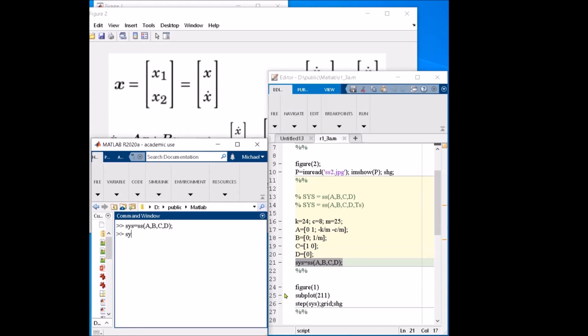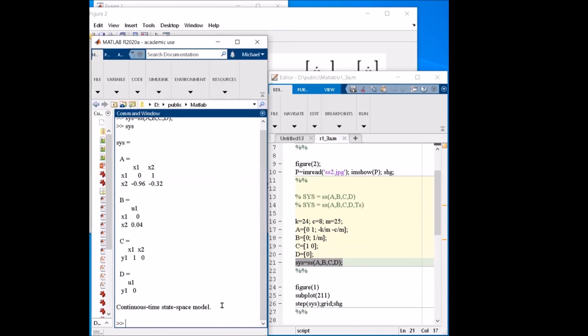If I ask what our variable sys is, we will get these matrices: A as the matrix of the system state, B as the matrix of the input, C is the output matrix, and D is always 0 in our case.